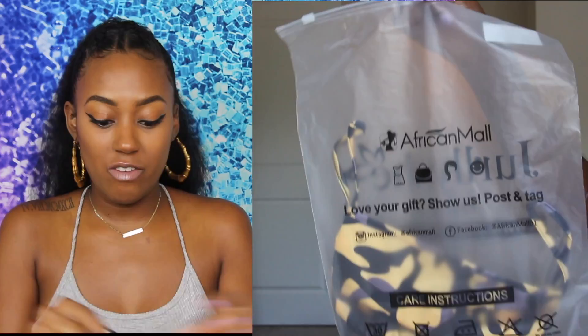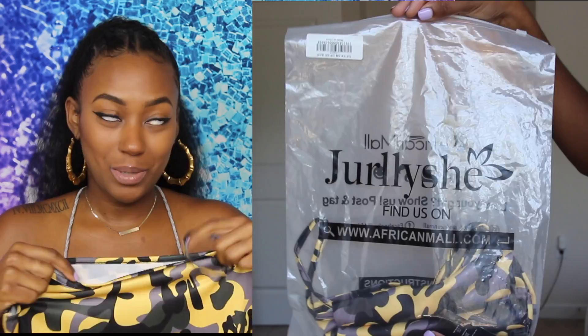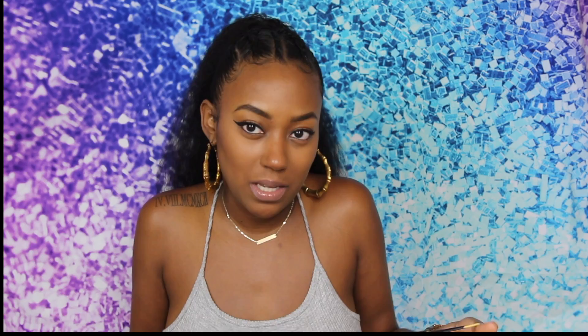Another con with this company is that they don't have tags in the top of the garments. I'm going to show the packaging it comes in, but there are no tags in the neckline, so I had to go back to my apparel days and figure out which side was the front. Americans put on their clothes based on the tag being in the back — the tag wasn't in the back. I was over that, but I don't hate this dress. I'll just throw it on whenever I'm going out somewhere cute.